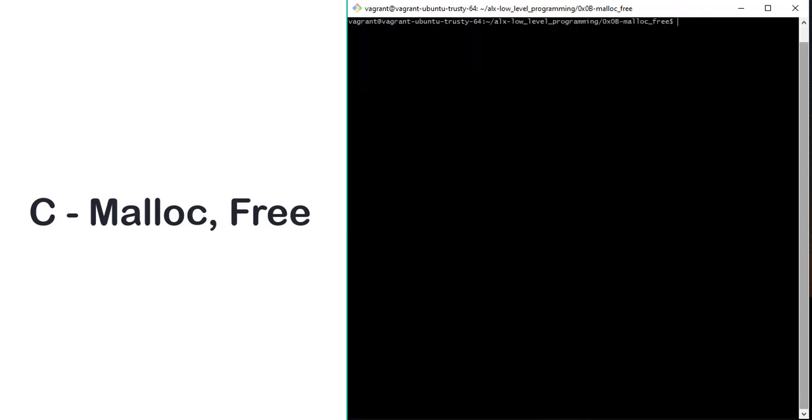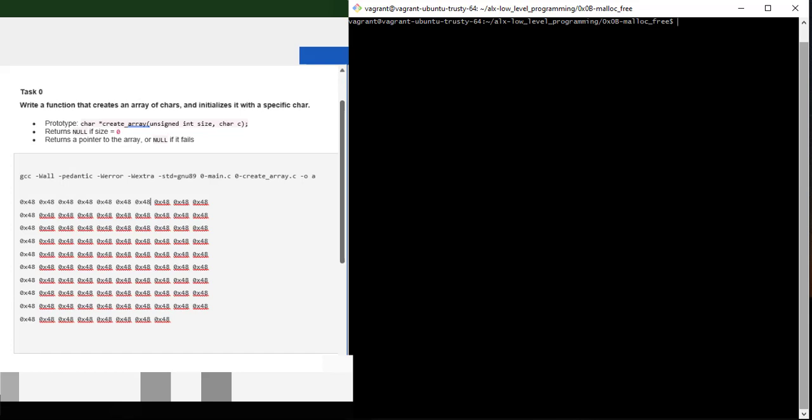So let's clear. All right, so this example says we should write a function that creates an array of characters and initializes it with a specific character. So the function should create an array of characters, right? And that array should be initialized with what? With a specific character. So this is the function prototype, and this is an unsigned int size.